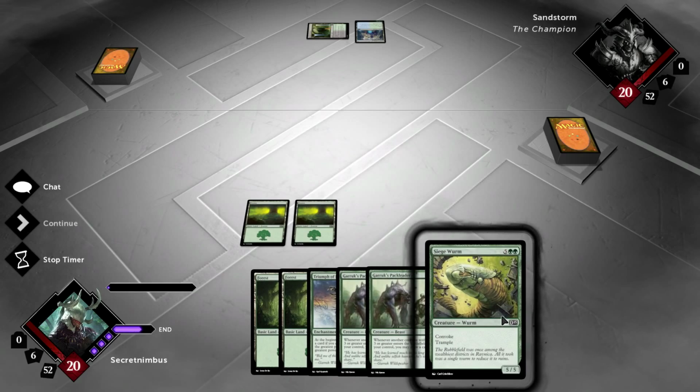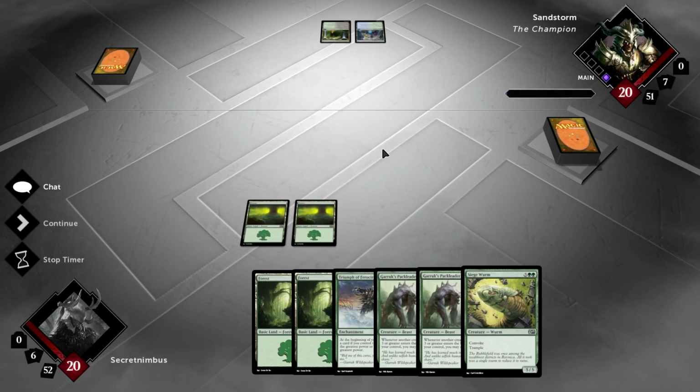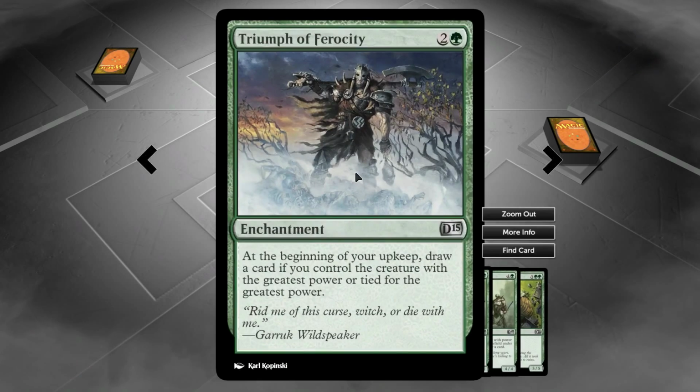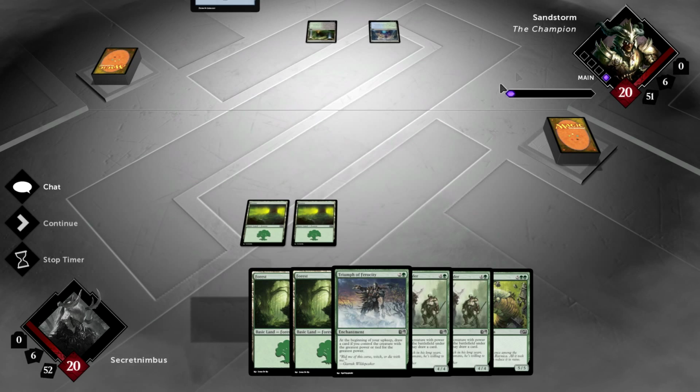Obviously, as being a ramp deck, we can't really do much until we can drop big fat fatties like this Siege Worm, for example. Also, Garruk's Pack Leader would also be quite nice. We need one more land for that though. Triumph of Ferocity would also be quite nice. I'll probably drop that next turn if I don't get something like a Cultivate. So we're waiting for our friend Sandstorm here.